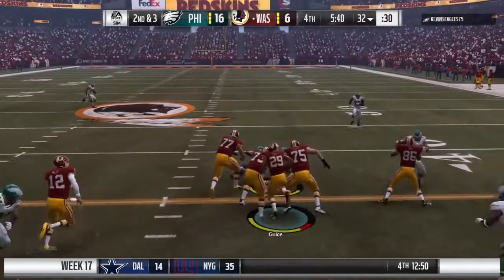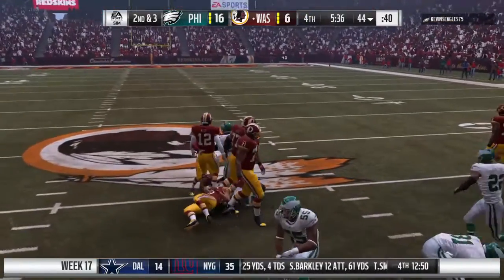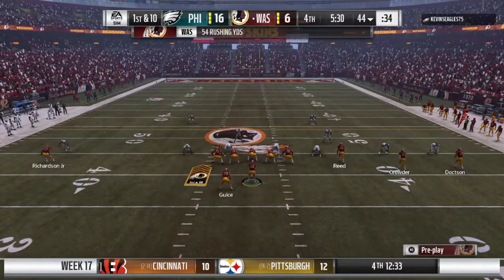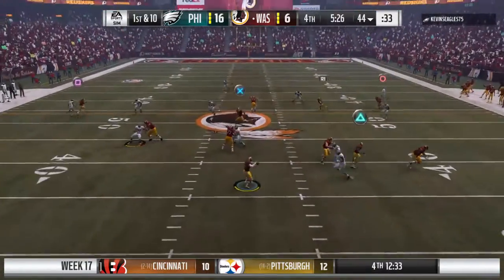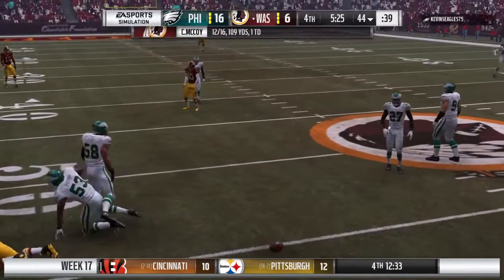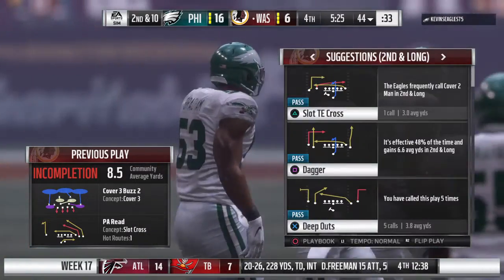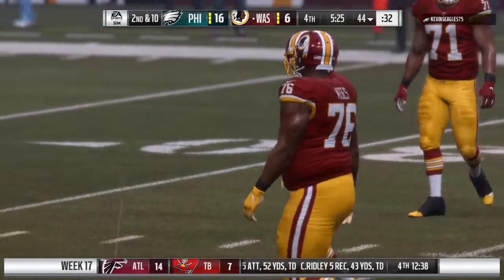Again, they run. Again, it's Geis. And they'll get it up just short of the 45 at the 44. They pick up 12 on the play there, and they move the chains. Now, yes, a 2-possession game, but a good chunk of time on the clock, so they have the ability still there to run it on 2nd and short, but maybe they need to pick it up a bit. You're right. They did pick up the 1st down there, but as you mentioned, they have to pick up the pace now because it's a 2-possession game. They've got to get there twice to make sure they have a chance to win.